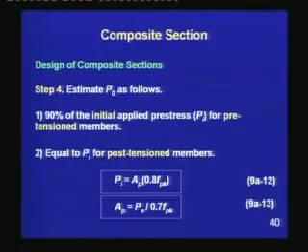Now Pi can be Ap times 80% of the characteristic strength fpk, and Ap is calculated from the effective prestress, that is Pe divided by about 70% of the characteristic strength. Thus, once we know the effective prestress from the previous expression, we can calculate the amount of steel that is required by estimating an effective prestress of 70% of the characteristic strength. From the amount of prestressing steel, we calculate the maximum possible prestressing force at transfer, based on the maximum prestress during transfer, which is 80% of the characteristic strength. Like this, we can estimate P0 from Pe that we calculated in the previous step.